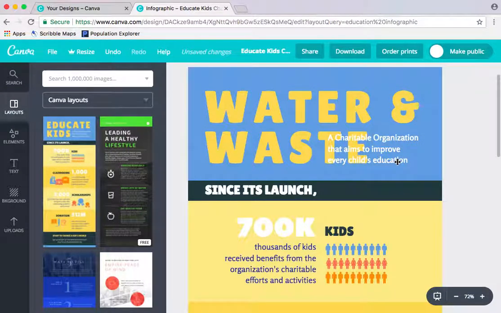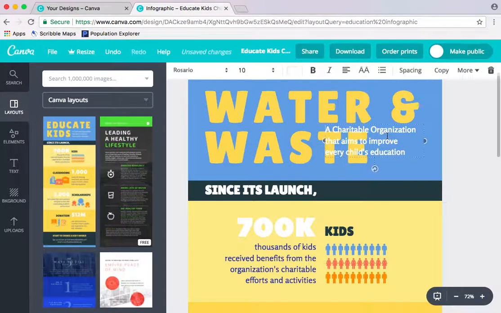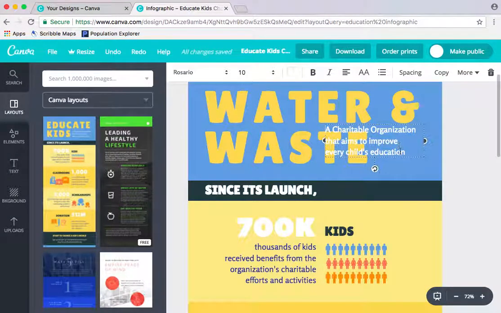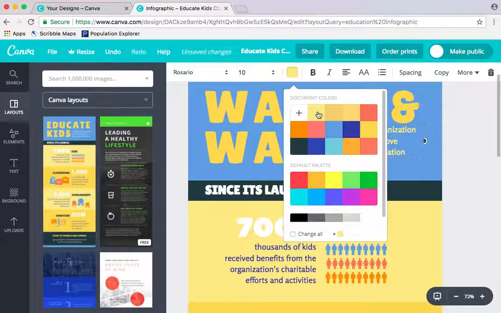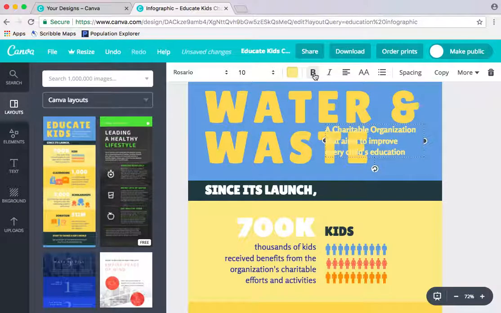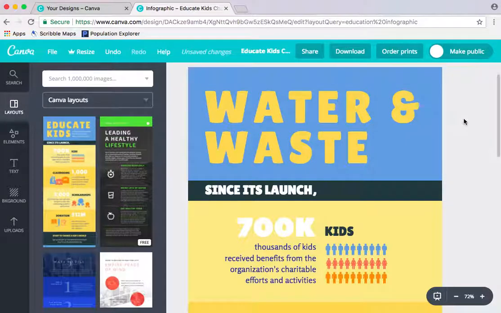And it's already started to cover up some other stuff. So I can move text around, I can click on text, and once I've clicked on it with this little icon with the 4 arrows, I have a bunch of options. So I can change the color of this text to yellow, I can make it bold or italic, I can change the font, I can change the size, I can also delete it, which is what I'm going to do.